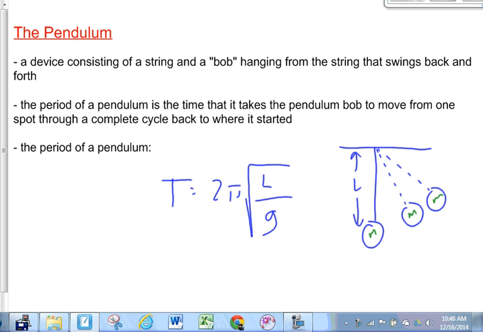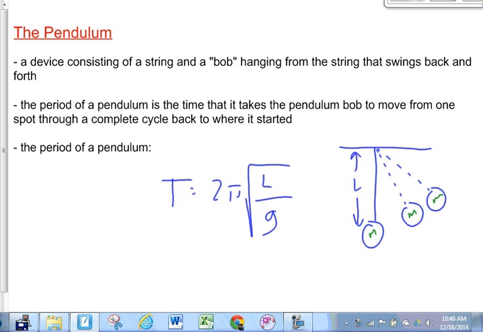So if we take a pendulum to Mars, we take a grandfather clock, which keeps its time based on a pendulum, we take that grandfather clock to the moon, it's not going to read the correct time because g is 1/6 of what it is on Earth. Therefore, the period of that pendulum as it's going back and forth will be dramatically different than it is on Earth. In fact, if you take a grandfather clock from Vancouver to Denver, Colorado, which is a mile high in the sky, 1.6 kilometers up.